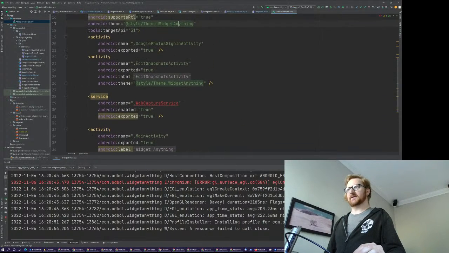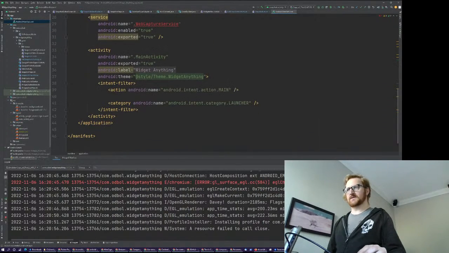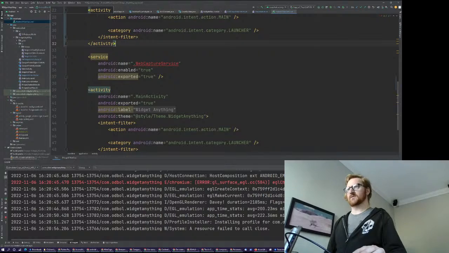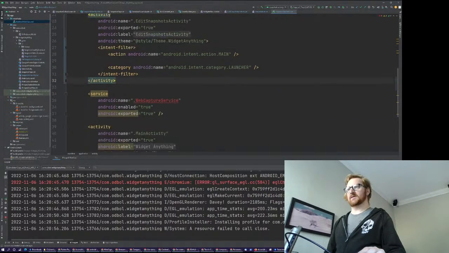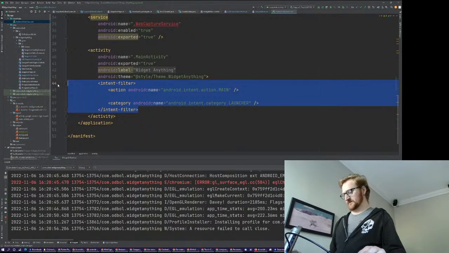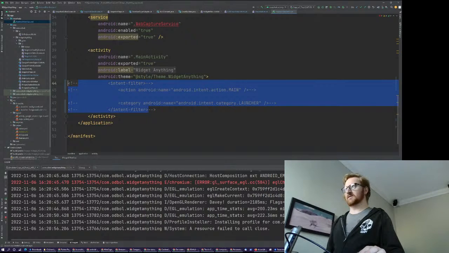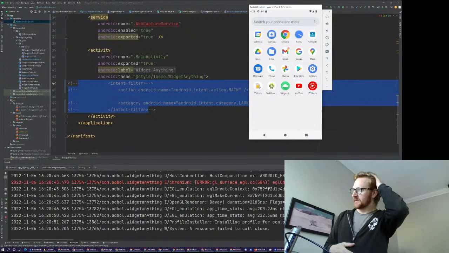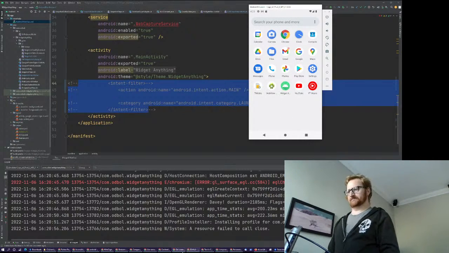So main activity is not actually the one we want. Now it's edit snapshots activity. This activity is nothing anymore. But we're going to rerun it, and it should load.